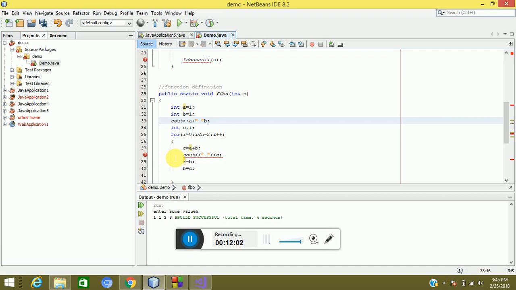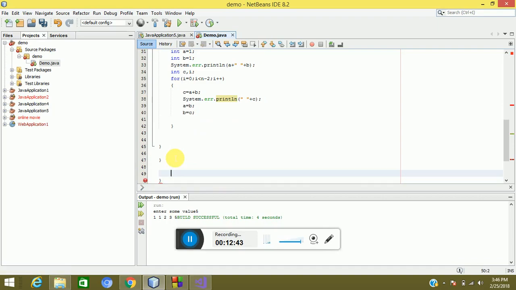For now let us change the format in Java. The format we want is System.out.println. System.out.println, and now the error should go from this line as well.